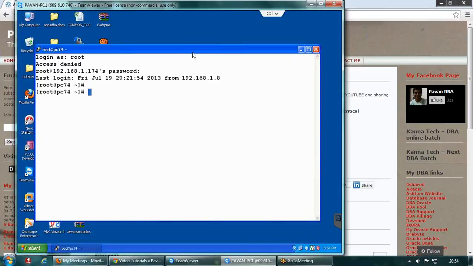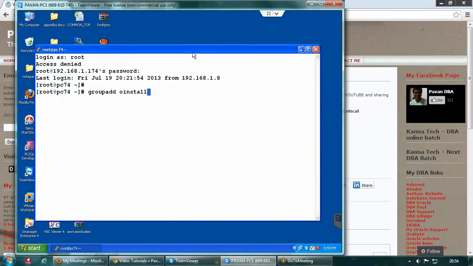The first step we are going to do is add a group by the name oinstall. For that the command would be groupadd oinstall. Now the purpose of adding this group is that whoever the user belongs to this group would be able to do the Oracle installation.